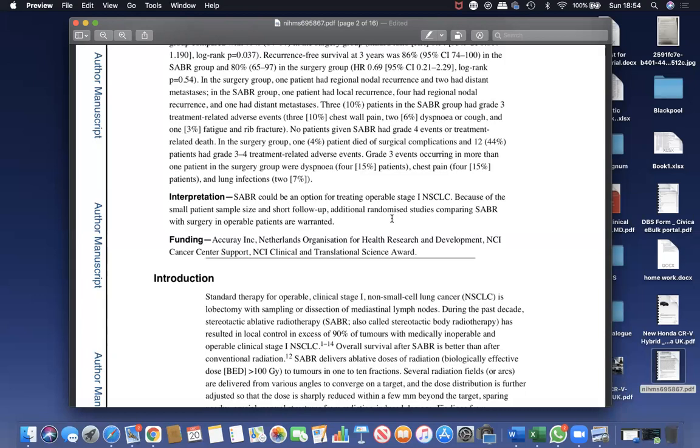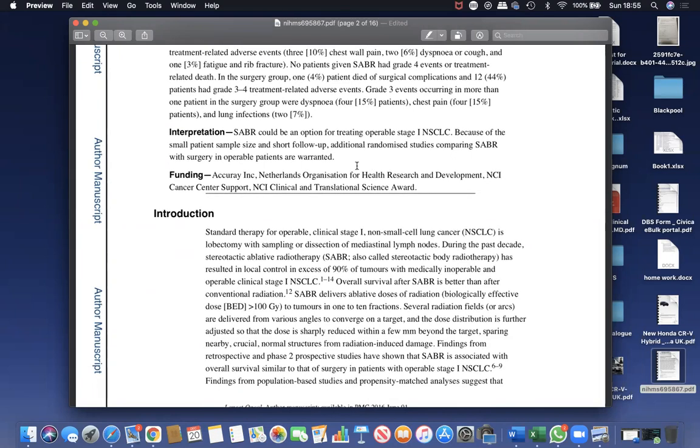I don't know what's in the main paper. So if we actually read through the main paper, and if they actually showed us statistics showing that this is better than that, I would accept the conclusion. That's not a problem. But from what they have put in the abstract, I would actually reject this paper for oral presentation. If I was shortlisting for the European meeting and this paper came to me, I would actually reject this paper.